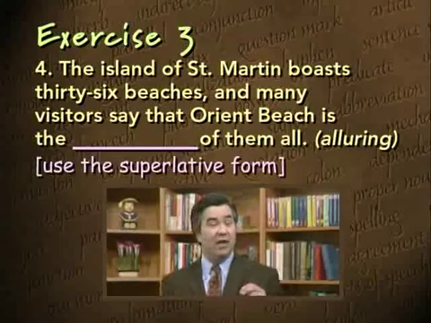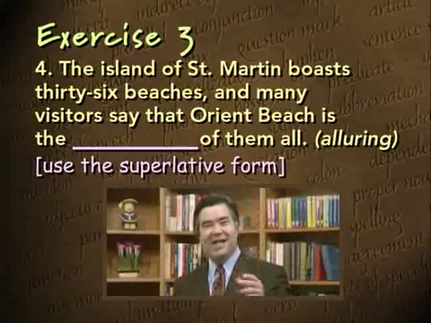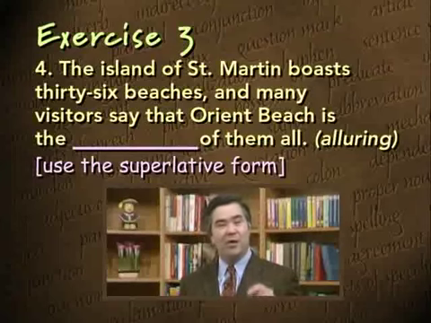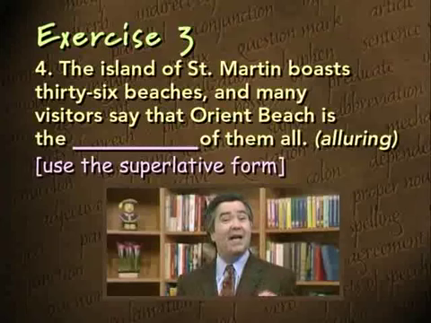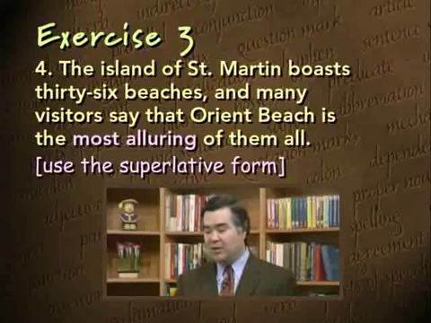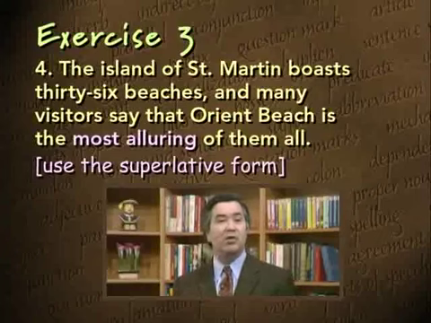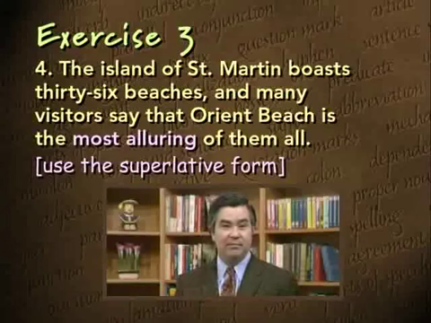Now, the adjective alluring contains how many syllables? 3, alluring. Therefore, we need to form the superlative degree by adding the word most in front. And the sentence should read, the island of St. Martin boasts 36 beaches, and many visitors say that Orient Beach is the most alluring of them all.